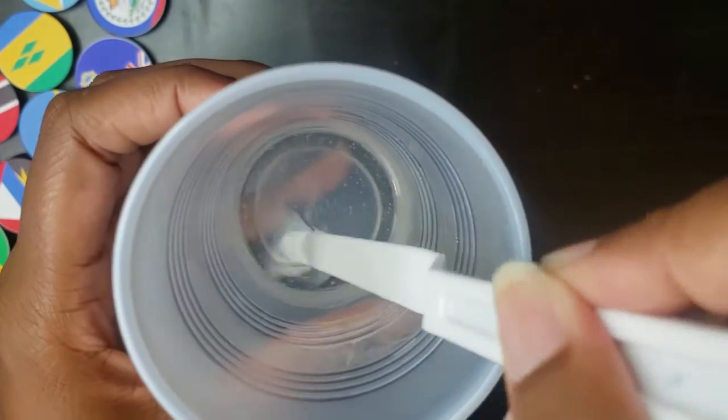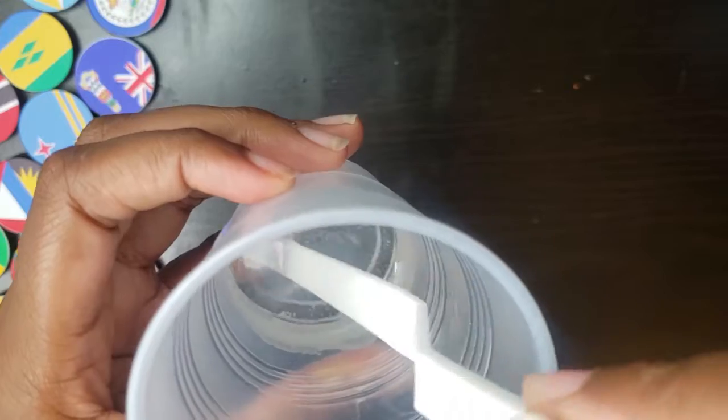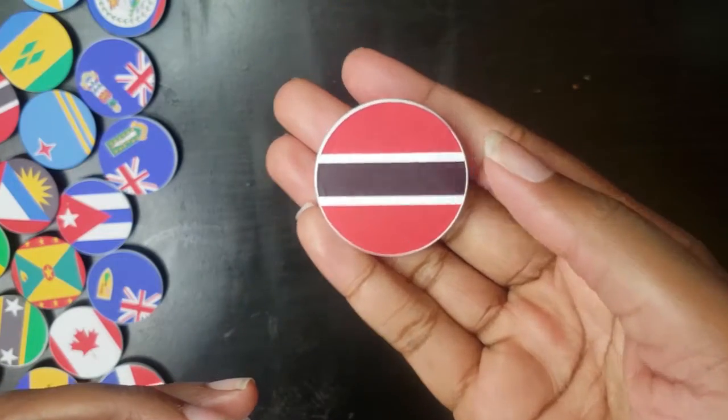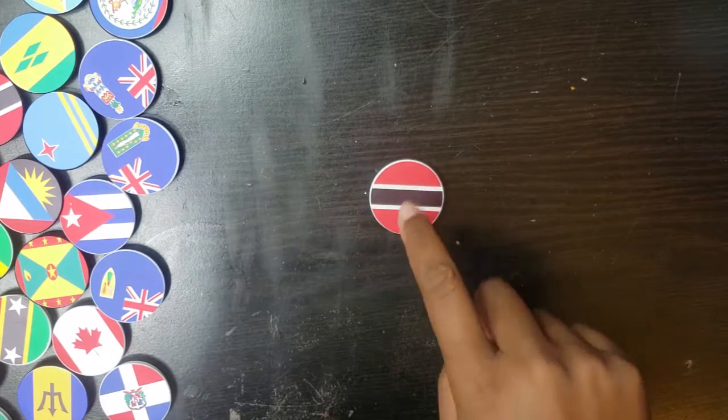And now we can add this on top of our foam grips. Now I have this one here. This is a practice one. As you can see, it's a double to the Trini one that I have there. So I'm going to practice on this one first before we move on to the rest of them.